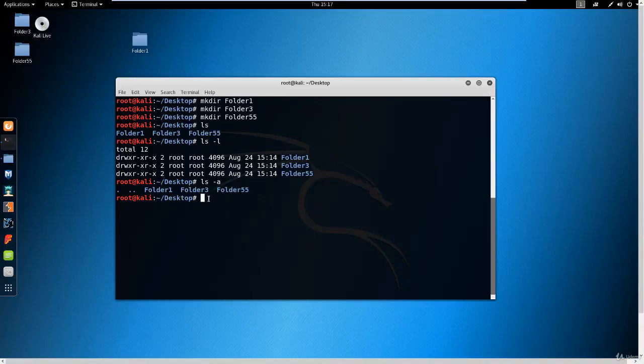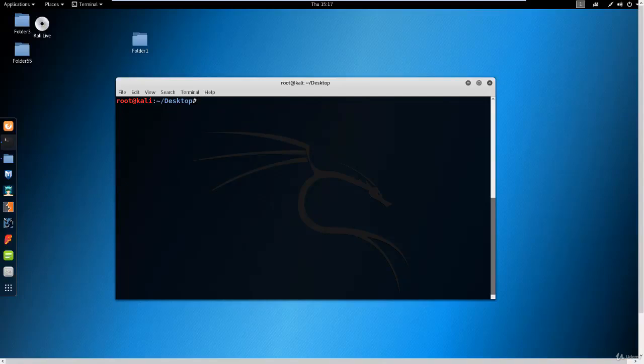So we've actually talked about quite a lot now. One really important thing that we have to look at. Firstly, let me just get rid of some folders. Folder 3 and folder 55. Oh, excuse me. Folder 55 not found. Let me just remove that manually. Remove directory, folder 55. There we are. We can clear that up.